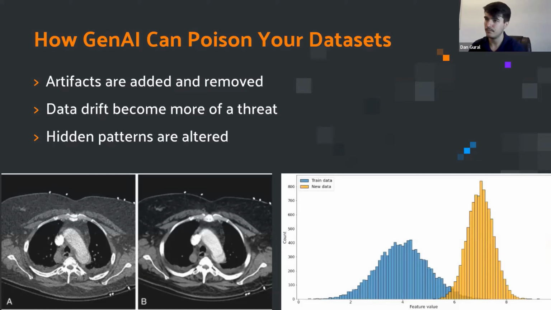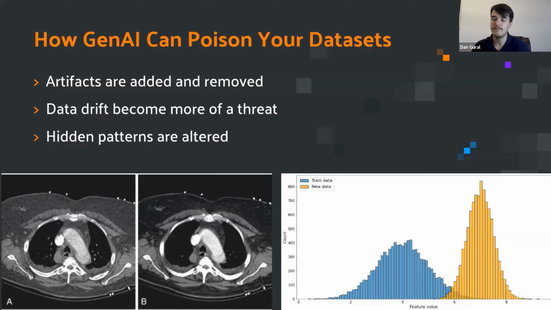Another big threat that is becoming more and more prevalent is data drift, where whenever you're adding this data to your dataset, you have to make sure that it's fitting with all the rest of your data. All this data can be represented. You can imagine a normal curve like this one on the right, that if you've been adding this new GenAI data on the right, we want to make sure that our model is still training to the same normal curve, that we're still following the same distribution of images.